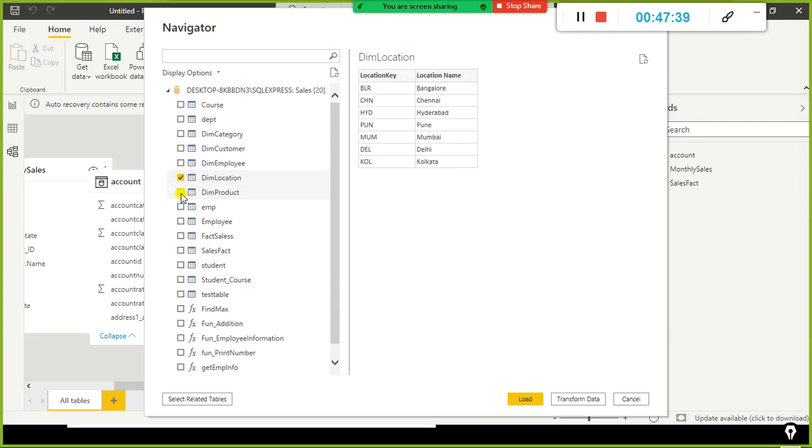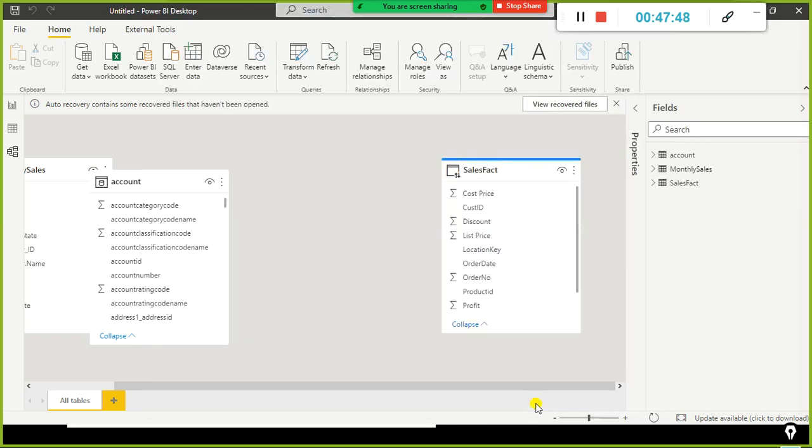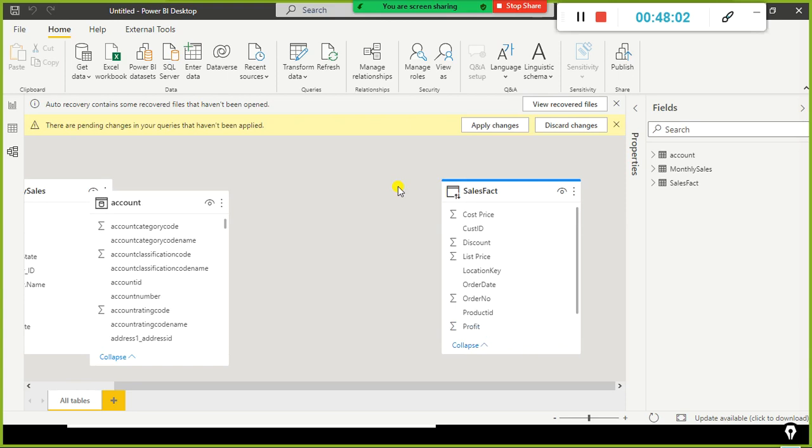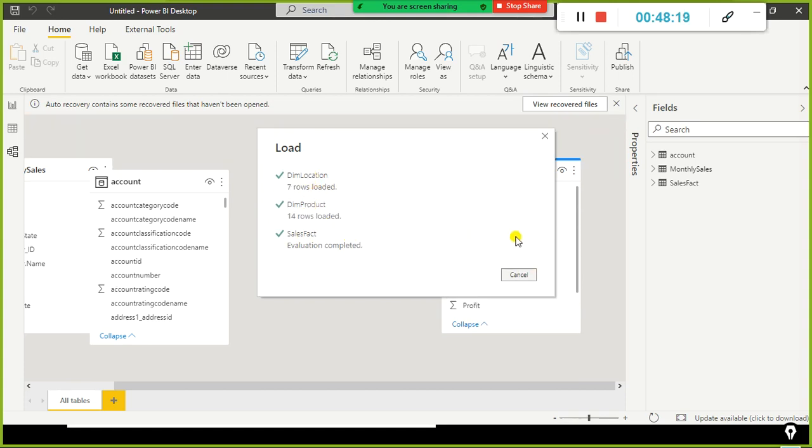These two tables do not have a huge volume of data, but when it comes to Walmart and Target, close to 1 billion products are listed on their website. But let's assume that product and location tables are smaller compared to the sales fact table. Hence, I have used the import mode, so it will import the data locally into my Power BI Desktop. Whereas sales fact, look here, once again is being imported with the direct connection mode. And these two are import mode.